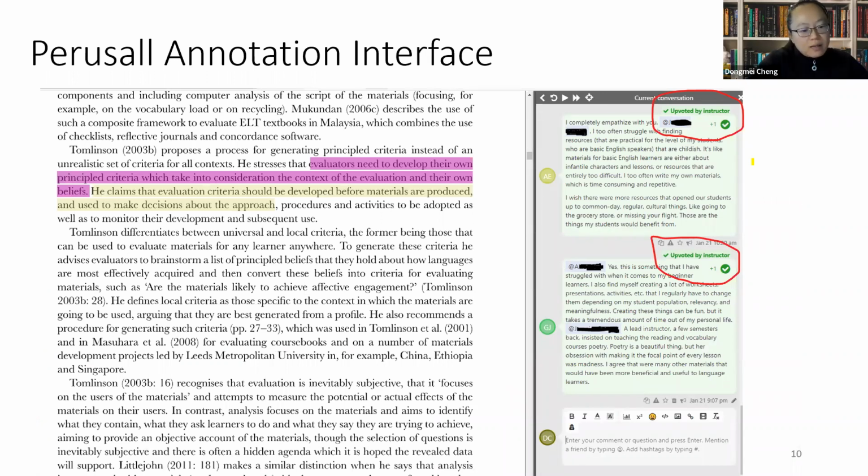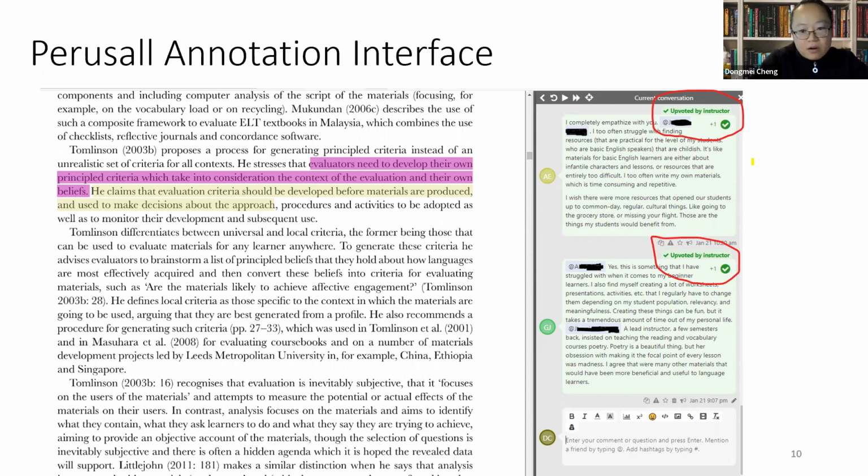Here I am showing the Perusall annotation interface, which gives you an idea on how it looks while students are engaging in the practice. On the left column is a page of an article being assigned to students. And if you're looking at the highlight, the purple highlight is the first one that is done by the first student. The acronym here is AE. This corresponds to the first annotation comment by AE on the right side. And the next highlight, which is yellow, is done by another student, GJ, and the corresponding comment is the second one on the right-hand side. So by clicking on the different highlight, it leads you to the corresponding comment.